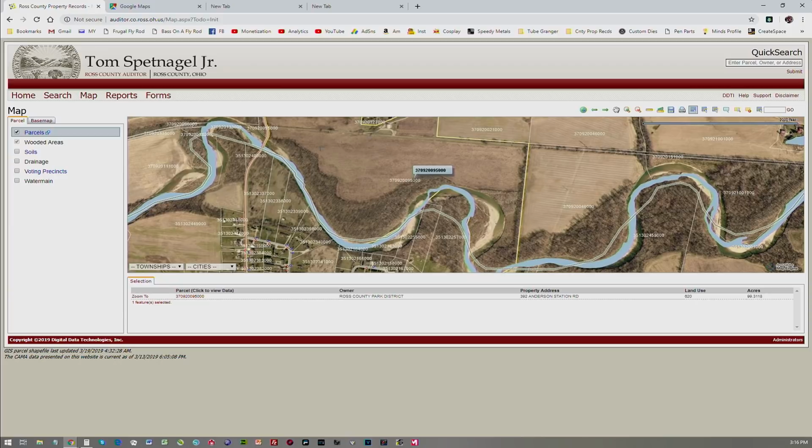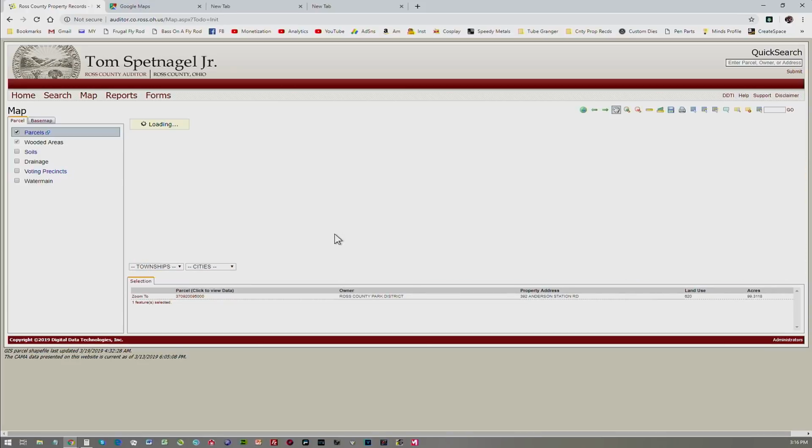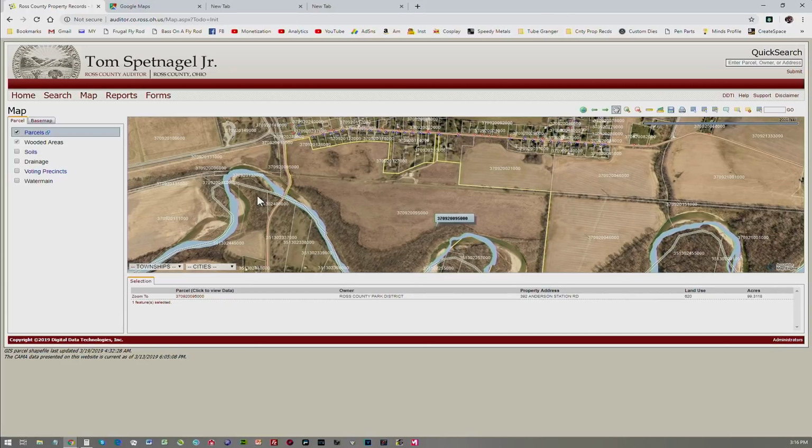And you've got a number of little icons over here to do certain things. This little glove, you can select it and move your map around. It takes a minute sometimes for it to load up. But this is all parks area, and the way you figure out who owns what property is there's another icon you select here, and it's the select by points. So you would select that.